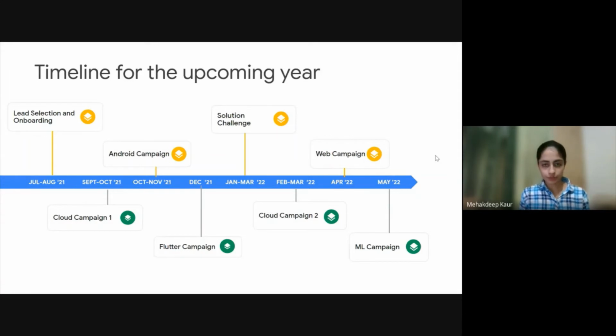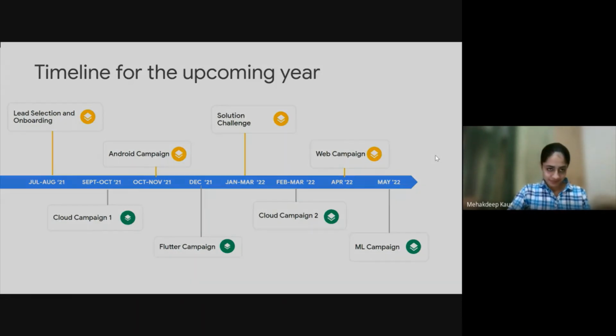And from February to March, we'll host our second cloud campaign, where you will be learning on the Quick Labs platform and implementing there also. So in April 2022, we'll have our web campaign, and in May, last but not the least, we will have our machine learning campaign, right?